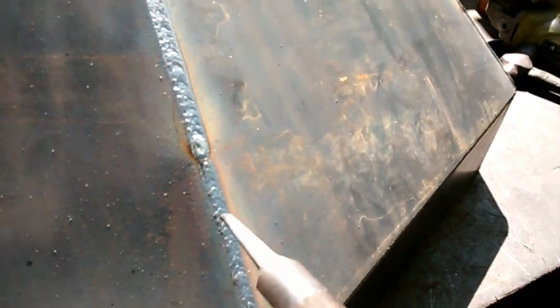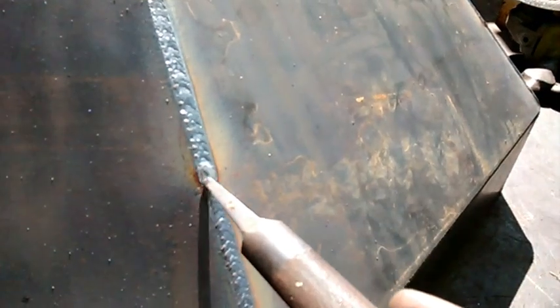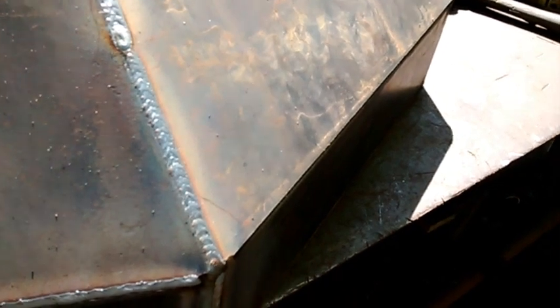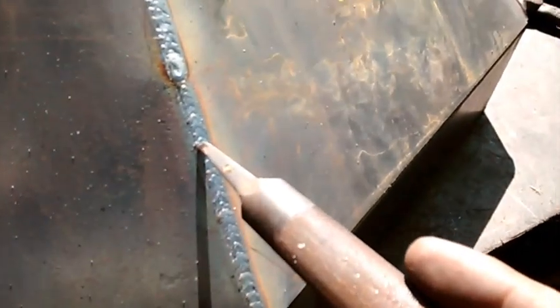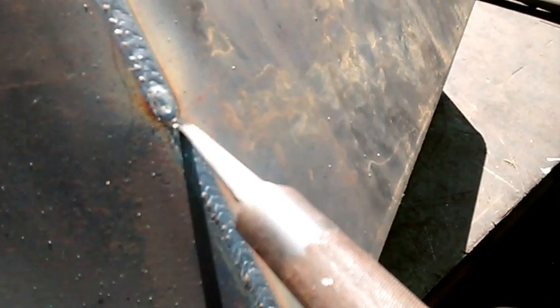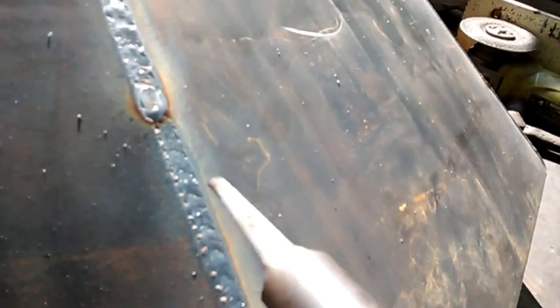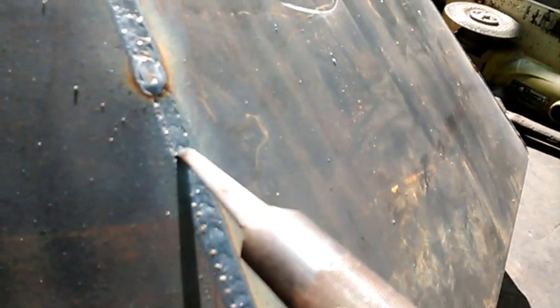All right, I started down here at the bottom and then came down. I do that a lot because when I come down and tie into the top of the last weld, the tie-in usually seems to be a little flatter than if I was starting at the toe at the end of that weld and starting back out. Down here the gap wasn't as bad, so what I was doing was just running tight little circles all the way down, just tight little circles coming out, make sure you hit both edges and finish it on out. Here I did the same thing, just tight little circles, tight little circles, came down, tied into the beginning of the last weld.